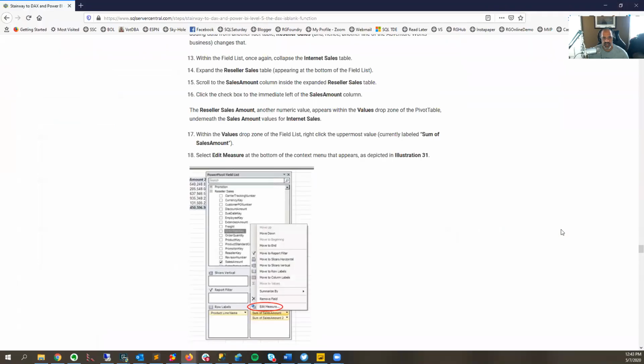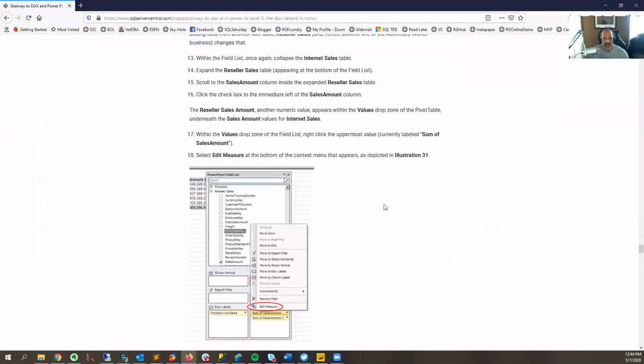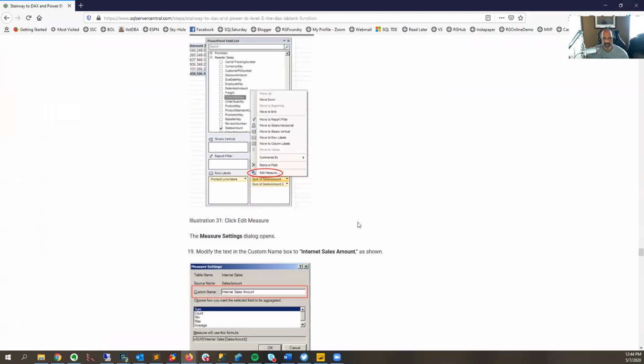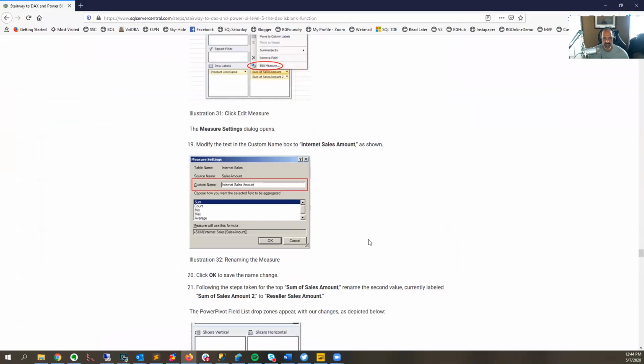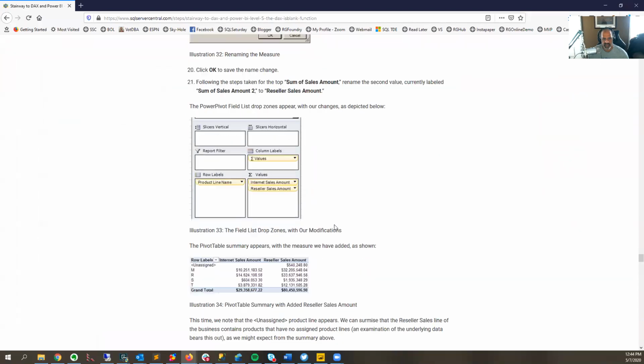I have a value there. So if I add this in here as well, that's a sum. I think I'm going to have to add a measure because I think that'll be different.